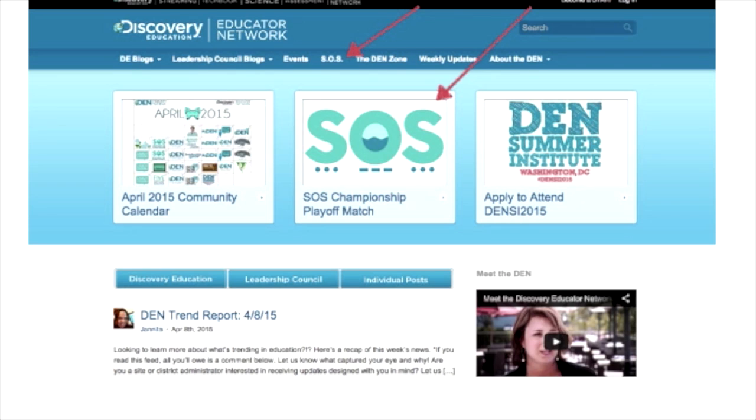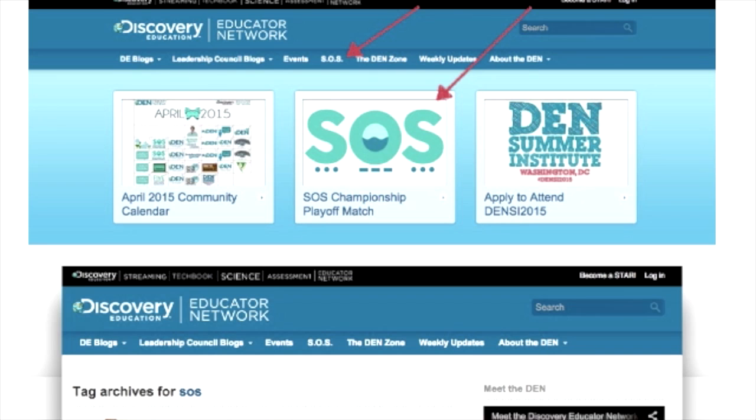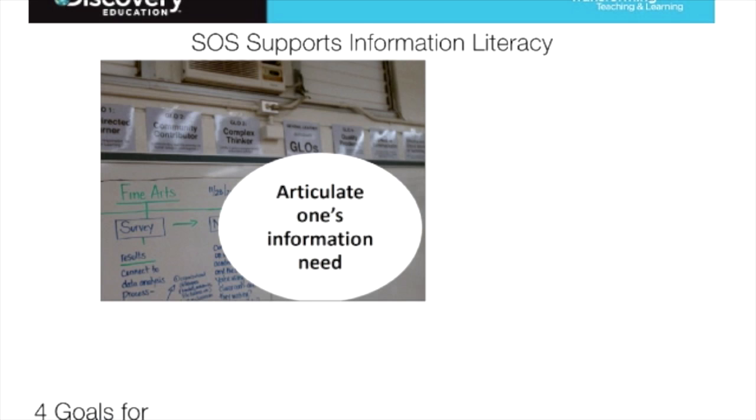So that's what we're talking about here, is how can we take these resources and really apply them in a meaningful way? Everything that we share today, what is a great way to think about not just having free tools, because everybody loves free tools, but what are free tools that we're sharing that can also be meaningful for teachers just like you? Yes, Carolyn, I noticed you mentioned that the blog was available without a subscription. Absolutely. Blog.discoveryeducation.com, and that's where we're sharing things all the time. And here's an example. When you click on that SOS page, there's the archives for all of these Spotlight on Strategies, so you can get those.